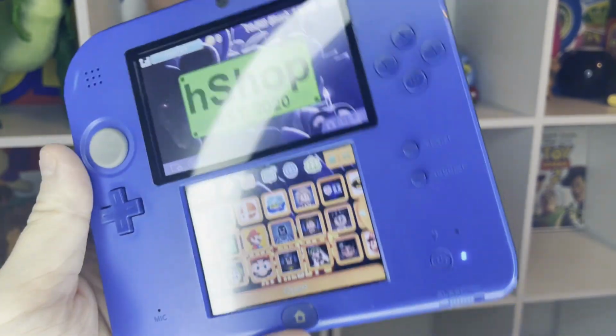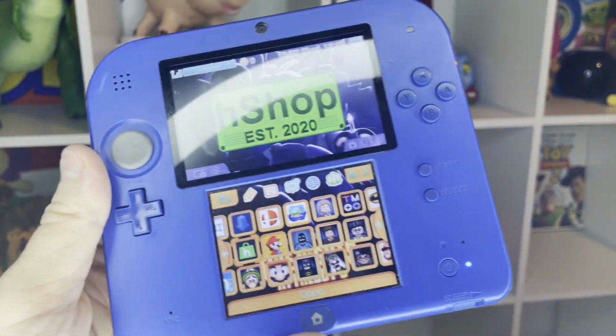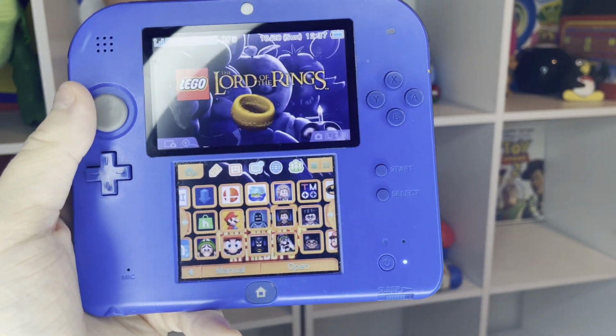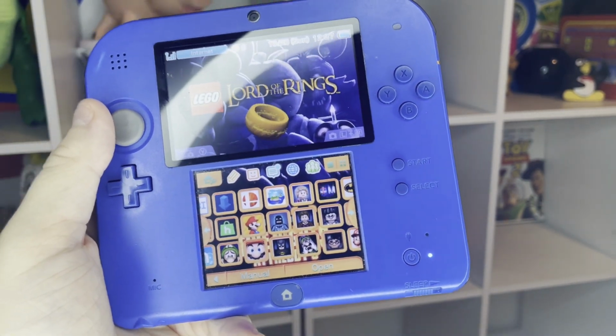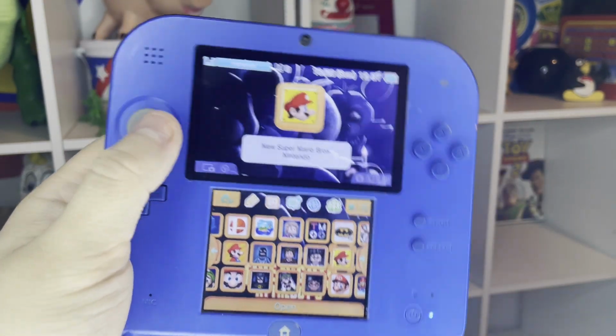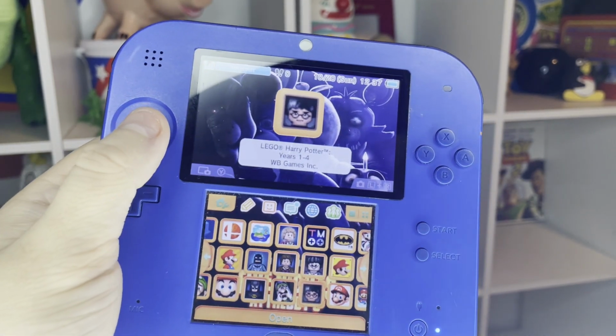You guys can download anything with a 3DS title, but you can't download YouTube. Well, you can download it, but you can't use it now. Even though the 8 Shop is directly meant for only downloading 3DS titles, you can also download regular DS titles like this game, New Super Mario Bros. Nintendo, and also the Lego Harry Potter games I got.